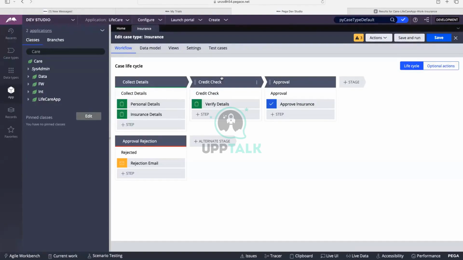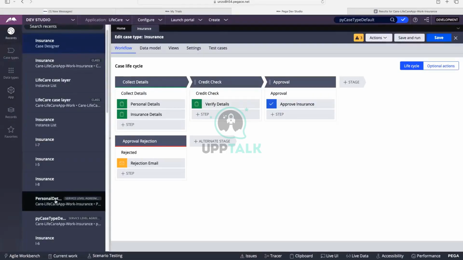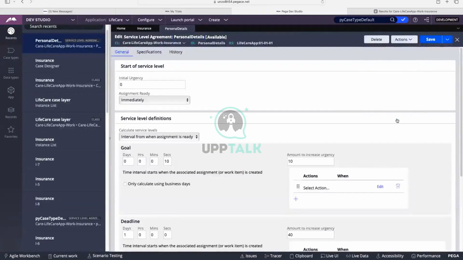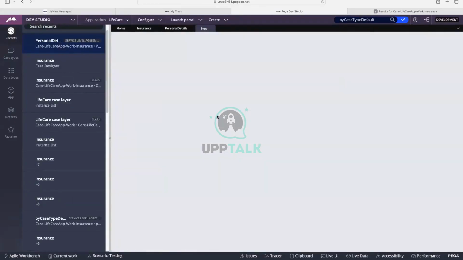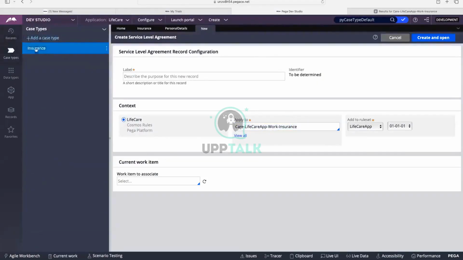As soon as you start creating the cases from your side, you will understand better. For example, when we have to create the rules, till now I haven't created a rule. I only created this one, SLA. I showed you once the SLA. For example, this one I'm going to create. Let's create one. I selected this insurance, right? Why did I select this one? Because we are creating this for the insurance case type.